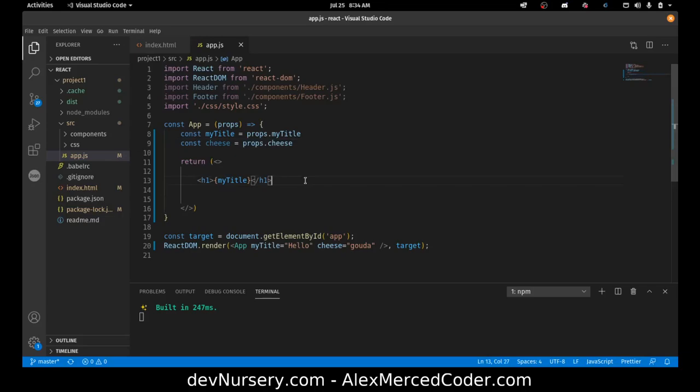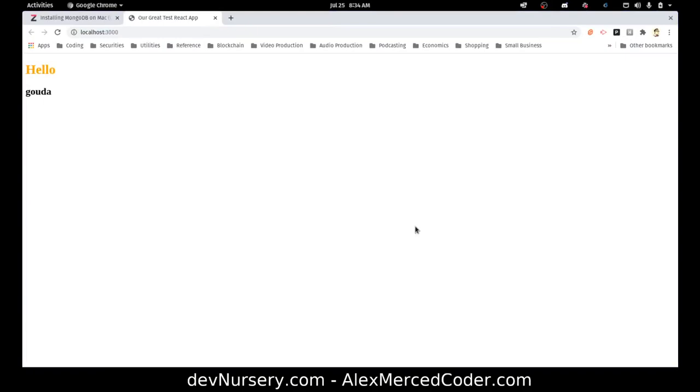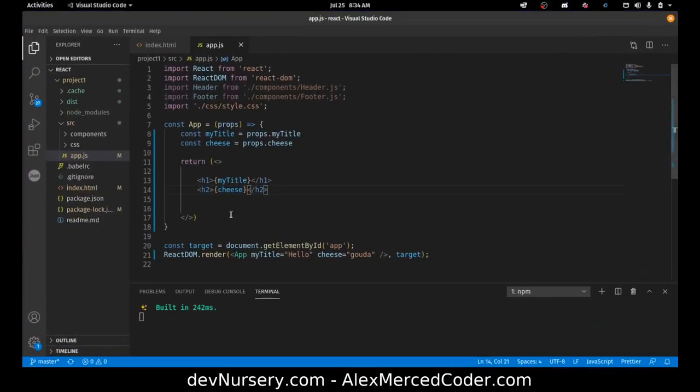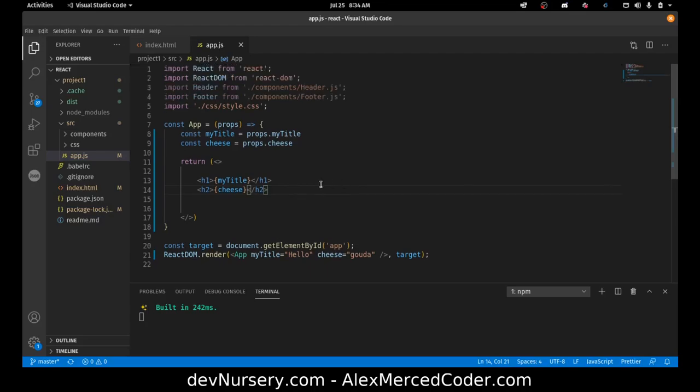And then I'll just do an H2, and we'll just stick cheese in there. Okay, hello Gouda. Okay. And all I'm doing is just interpolating these variables, and I can just change them right here. Okay, this makes components really reusable because you can just inject via props different information and it appears differently. Okay, which is really nice.